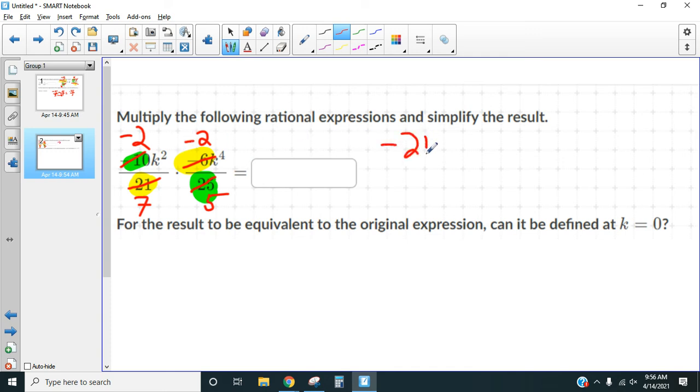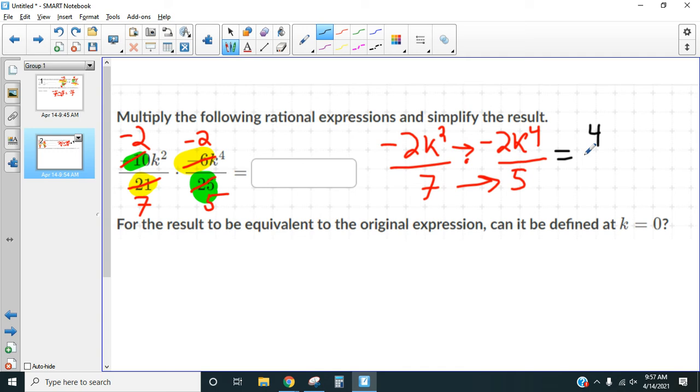So what happens when we multiply here? Well, here's what we actually have left. Let's write it out. Over 7, -2k to the 4th, over 5. Now we can go straight across, right? Multiply the tops up here. -2 times -2, +4. How about the variables? What will that give me? K to the 6th. Remember we add the exponents when you multiply. Some people might be tempted to say 8 there, just by accident. The bottom, 35.